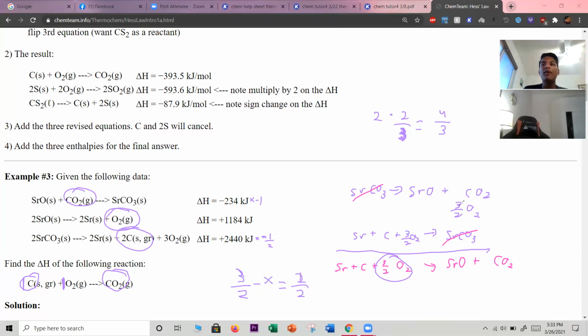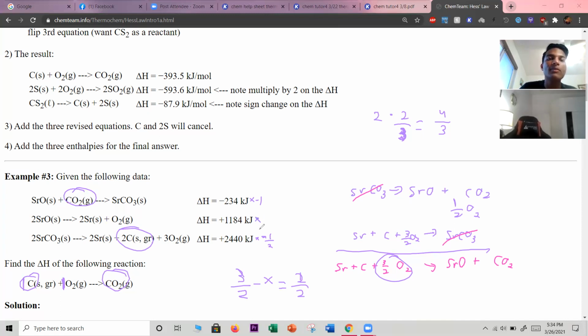Yeah, if you have a 1 over 2 on this side, that means that, do you see how only 1/2 of it will cancel out now? So this 3 over 2 minus the 1 over 2 will result in a 2 over 2 O2. Do you see that? Okay. So how do we make it so that there's 1 over 2 O2 here? How do you make it so it's like that? What do you do to this one?